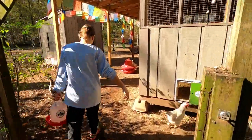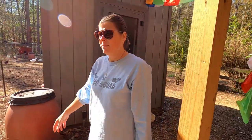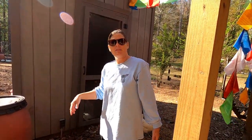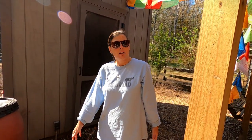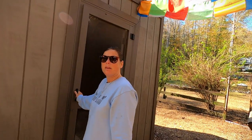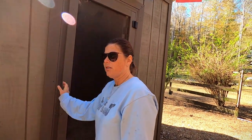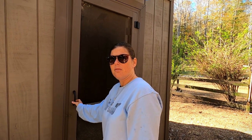Hey, Nugget's feed. Yeah? We feed him chicken feed. Chicken feed, and, well, they make different percentages of laying pellets. It's a certain chicken feed we feed. So it's an 18% laying pellet for everybody. And it's something to do with the fiber, too, right? Yeah, and the amount of fiber that we feed is less than 10%. The people that raised the emus where we got Nugget from gave us those recommendations. Yes, they told us what we needed as far as fiber, protein, and amounts of each, and we found a feed that qualifies in all those categories, so it's just kind of a universal feed that works for all of our critters.